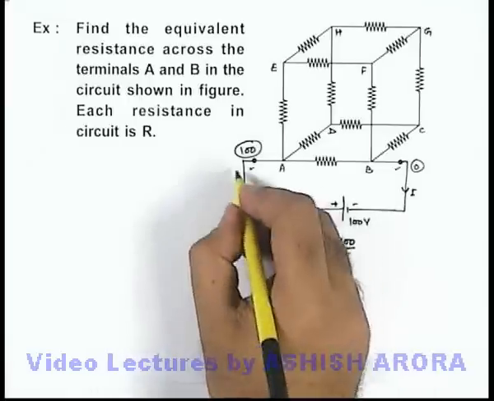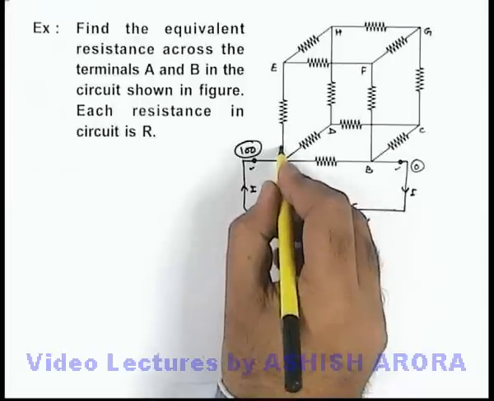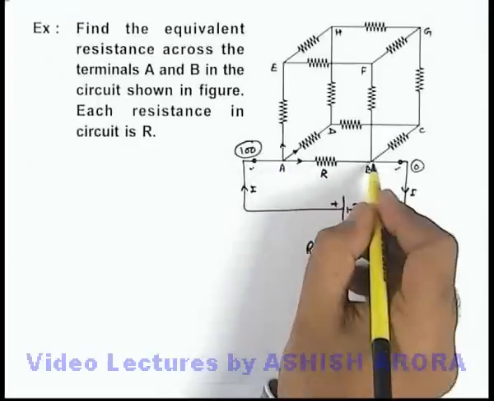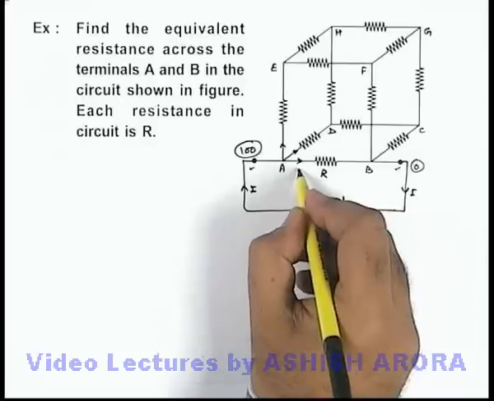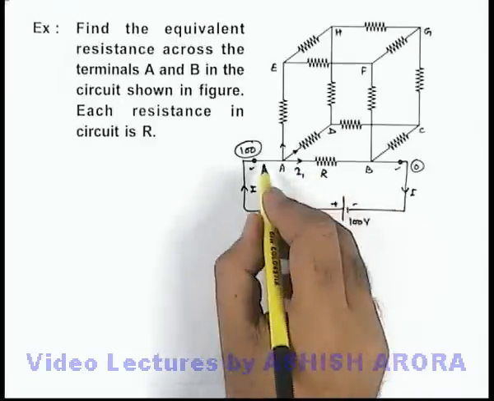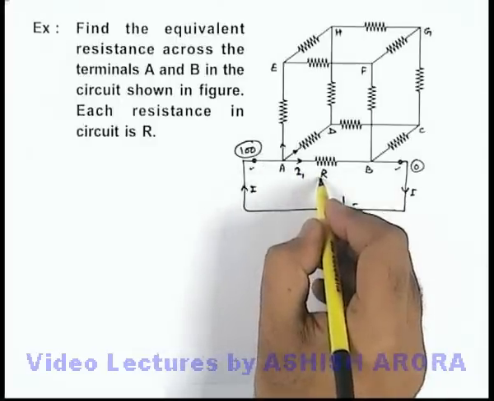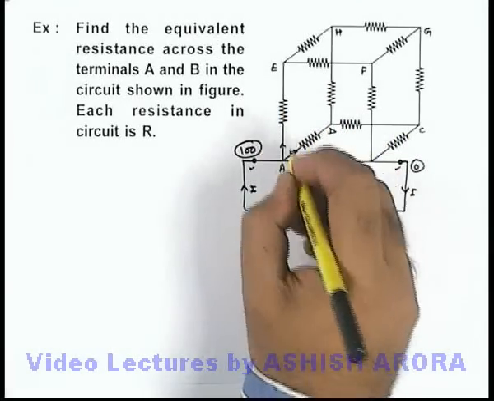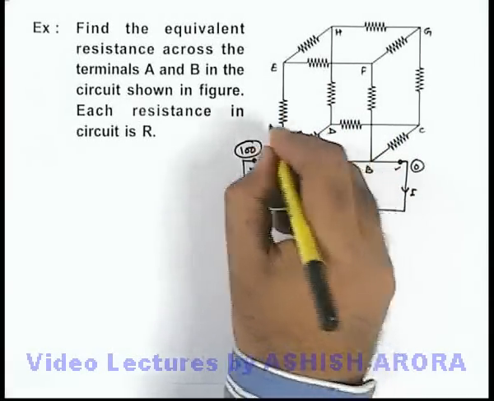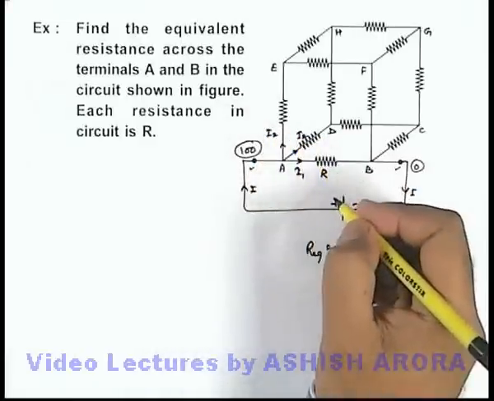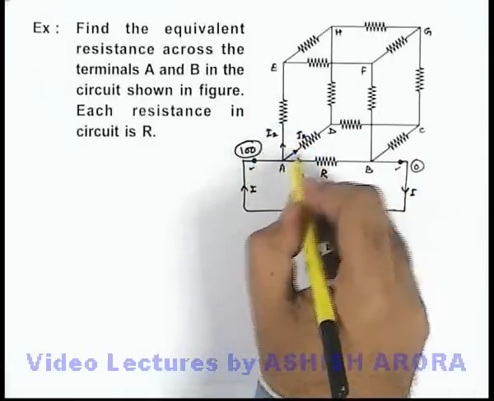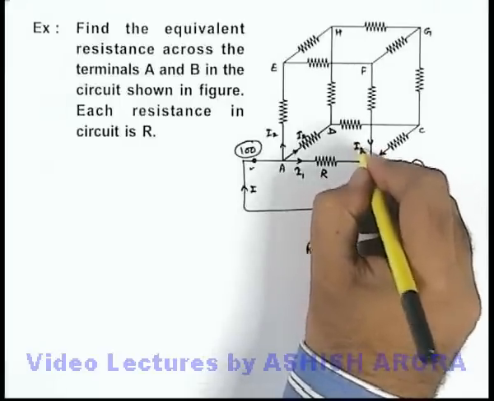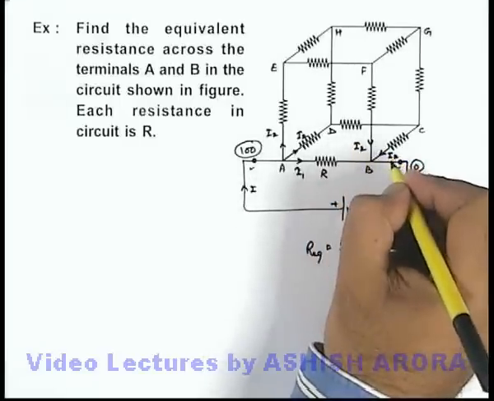Now in this equation, the current here is divided into 3 branches of the circuit, out of which one branch is directly connected to the zero potential, where we can write the current as I1, which is already known, that is (100 minus 0) by R. And these two paths with respect to terminals B and A are identical, so the currents here will be the same, say I2 and I2. And similarly, as the current is distributed, it will recombine at the end B. So here also the current will be I2 and I2.